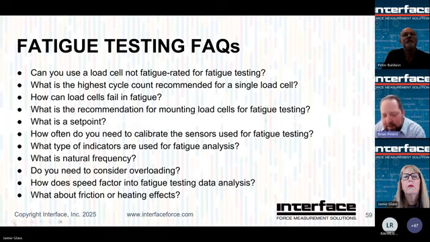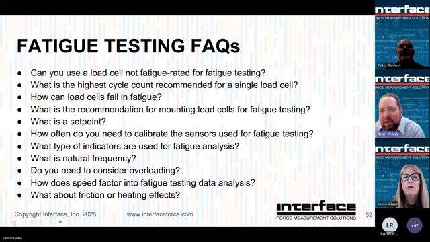And just real quick, while we're on it, even if you do see a little bit of zero shift, oftentimes you may still have pretty good linear performance. Our load cells, we calibrate them out to 100% of capacity. In reality, you've probably got about 10% over for our LPs, but they should still stay pretty linear. So if the zero balance is good, you're probably good. If you saw a zero shift, you can always send it in for recalibration, and you likely still have a good sensor. You may have used up some of the overage over capacity. So as long as it hasn't moved 10, 15, 20%, it shouldn't be an issue.